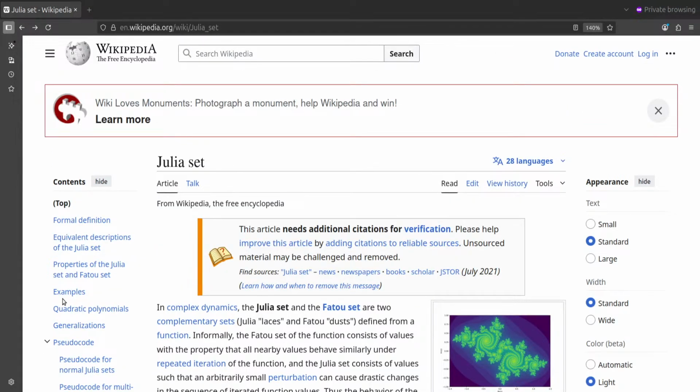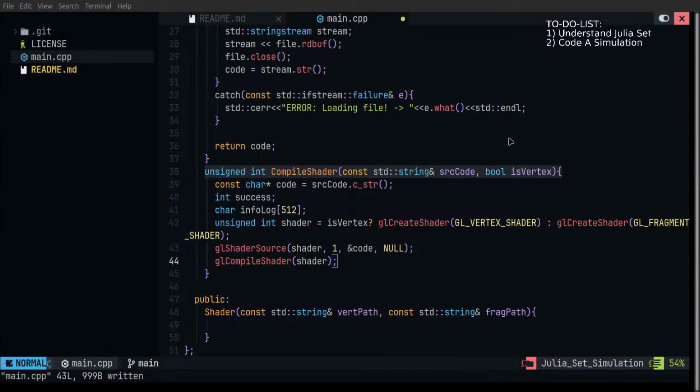Yeah, so let's continue with the basic abstraction that we were writing. I will not be using the engine abstraction that I have created. We are just creating a simple basic abstraction so that we can make this thing work.